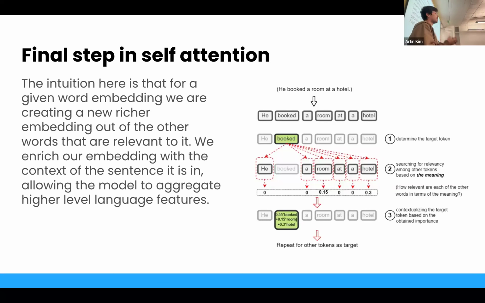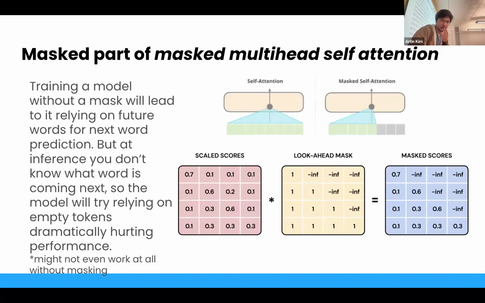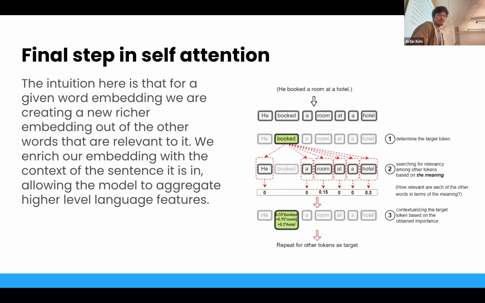We're just trying to understand a bit of intuition of why there's masking. Masking is just another thing that happens here. But if you're generating, let's say you just have "booked" and it's looking at a sentence, when you're training, you're looking at the word "booked". What's happening is it's relying on the words in the sentence ahead. And that means when you're actually at time of generation, the model might try to look at words ahead, but there will be nothing. So then it will pretty much just fail.